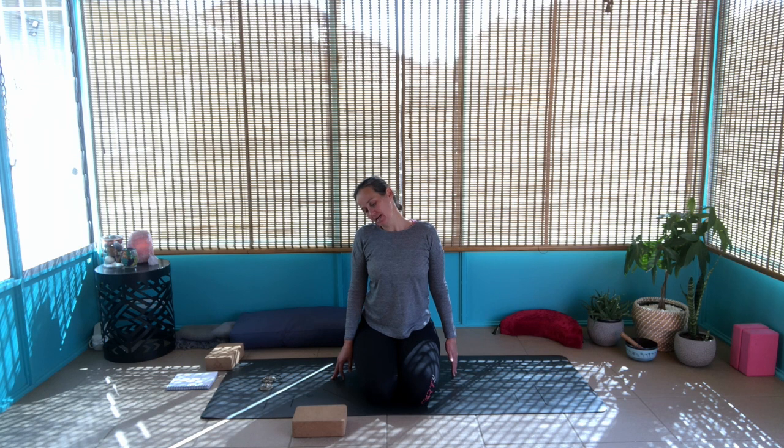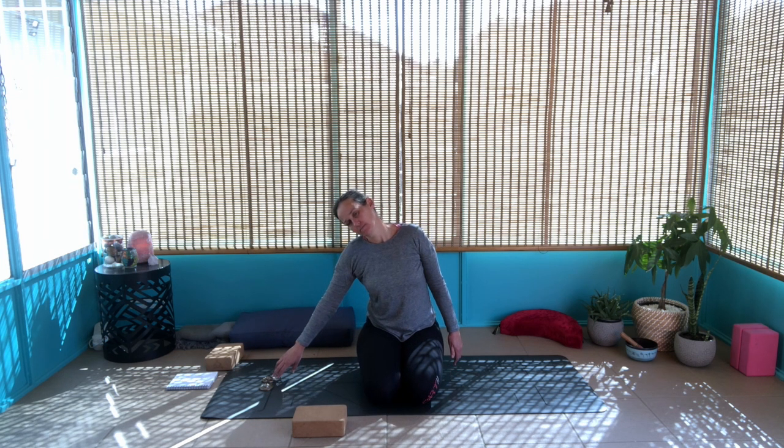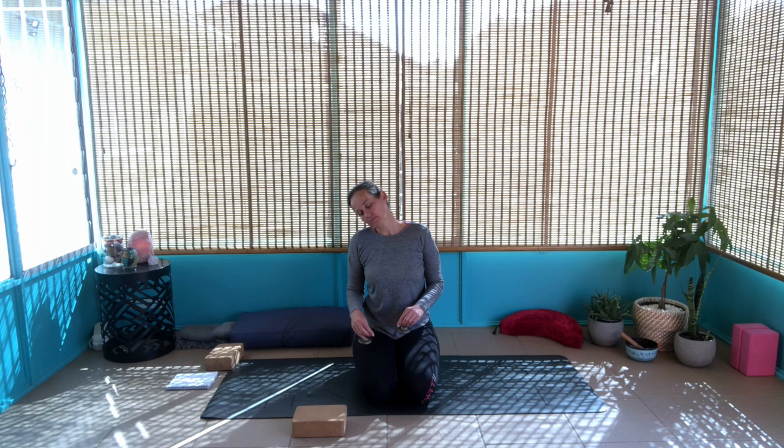Make sure the fingertips are touching down into the ground. And then from here you can gently move the chin down towards the chest and back forward again. Just noticing any sensations within the neck. Deeply breathing as we move through this neck stretch. And just hold, adjusting the shape each time you feel yourself getting out of alignment.